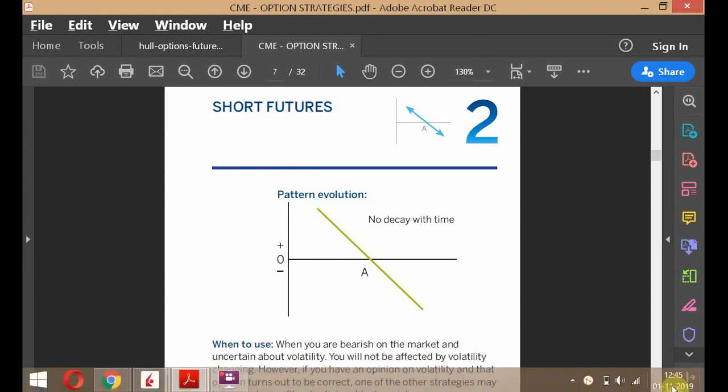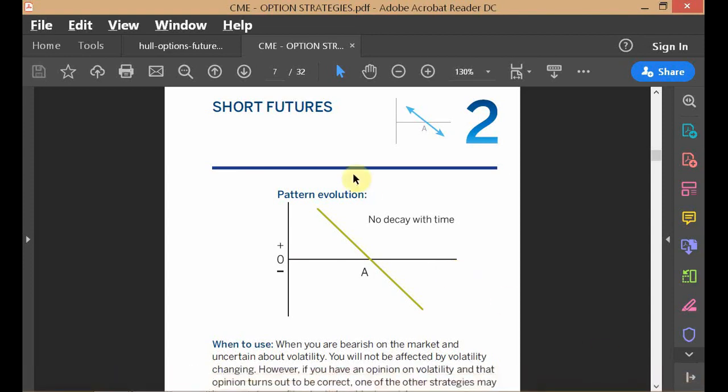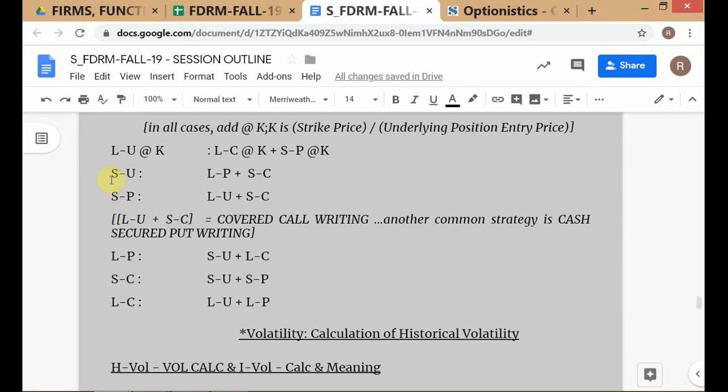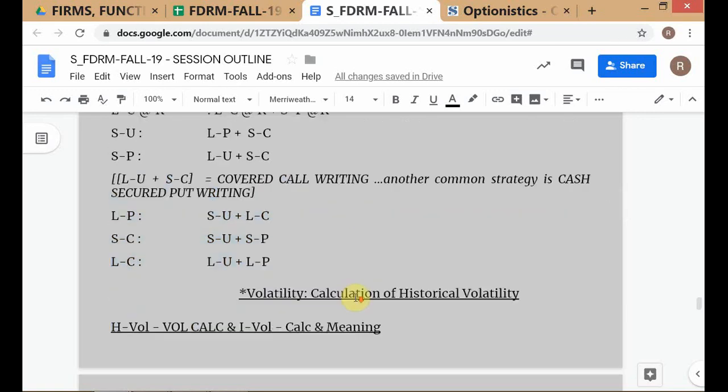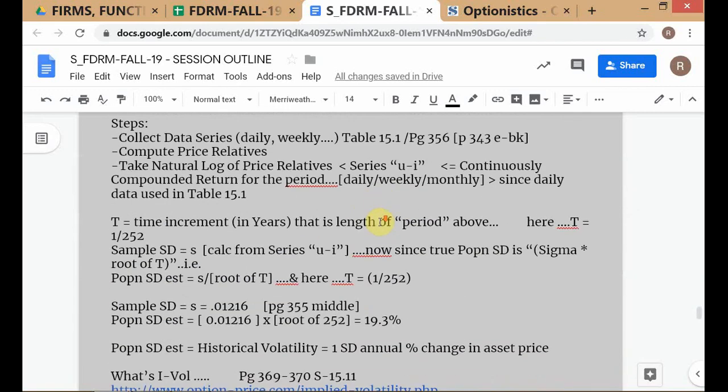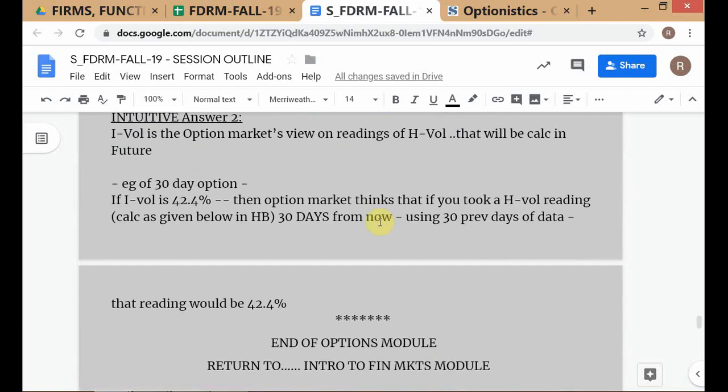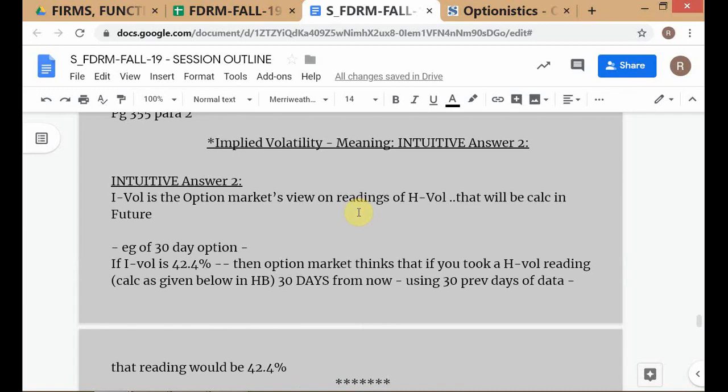Okay, this is clear? Okay, so this is done for today, but you guys have to do this. We need to move faster. We have to cover all these. Please make sure you revise on your own at home. We'll try to cover as much as we can. We have to cover vol calc. A lot of the stuff I've already put into your notes, whatever we are going to cover, so you can read ahead also. At the bare minimum, cover these synthetics. Very important concepts. Make sure everybody understands it inside out. You have to practice it till you can do it in your sleep. Is this clear?